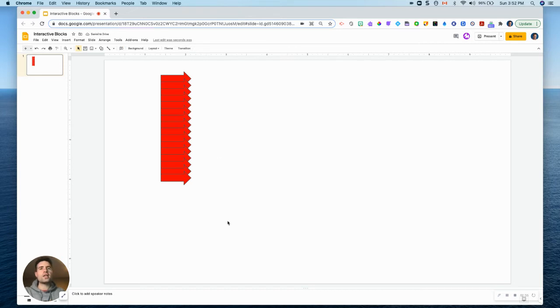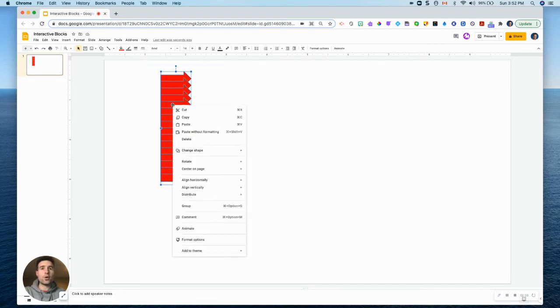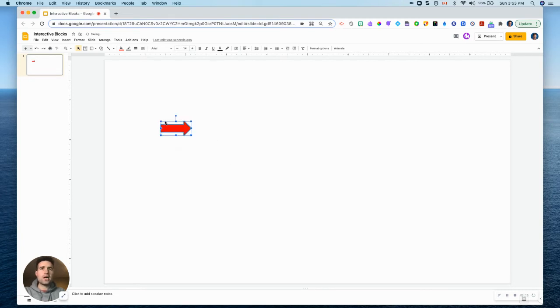Now, if I want to do that again, I still have to do that again, rather. I'm going to click off because I unclicked to highlight the group. I'm going to right click again or two finger tap on a trackpad. And this time I'm going to scroll down to align vertically. And I'm going to say place them over the middle. When I do that, now notice it's showing really only one arrow. Now, when it's on this feature, it's kind of nice because you can still move this to where you want to place it on your page.